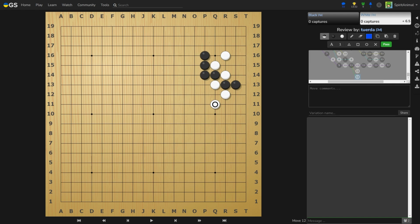I think level players, if they haven't seen this position before, will all probably suggest this one. Protects the cutting point, makes some shape. And it's a shape that you recognize, right? You play here to capture these stones. It's a tiger mouth. It's good, right? Oh, no, you play here to capture the stones on the third line. This is a shape we've been talking about this whole day. Right? I actually wanted you to find the wrong move. Don't worry about this. White's kind of busted here.